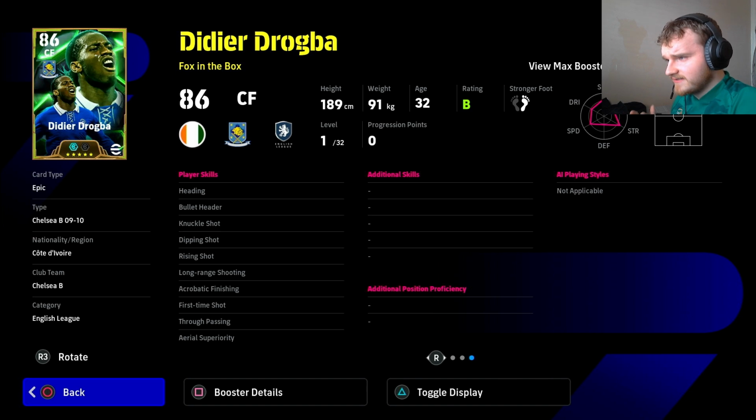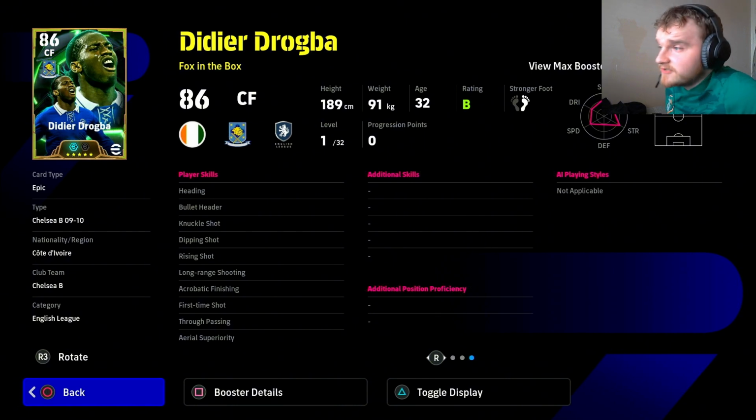But yeah, overall I think Drogba's a very good player. Kagawa's a decent player. He performs very well in game. But I think people aren't excited about him. And then Hazard for me just wasn't anything special.